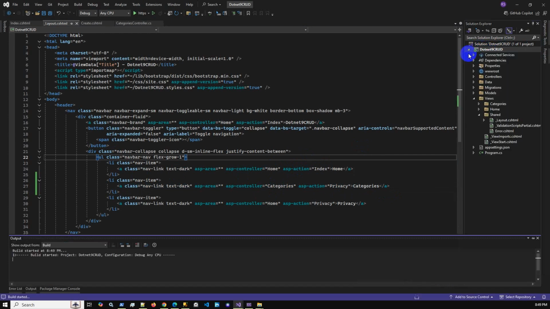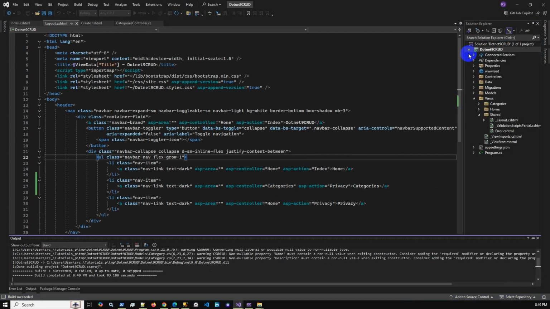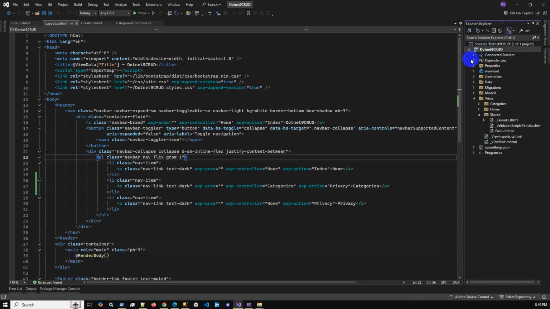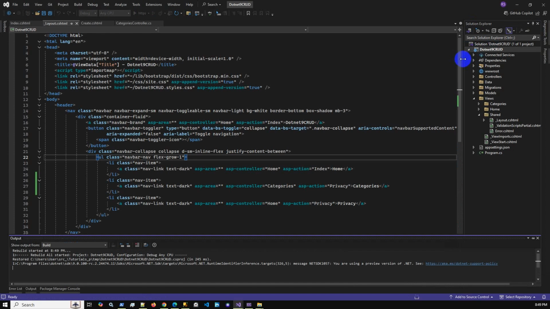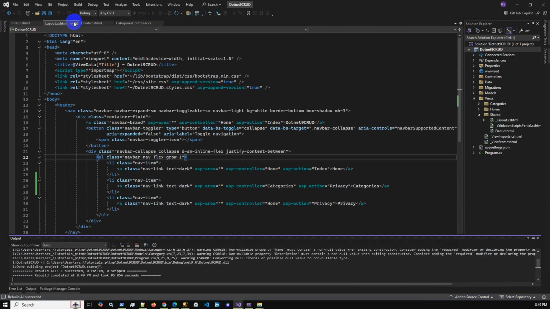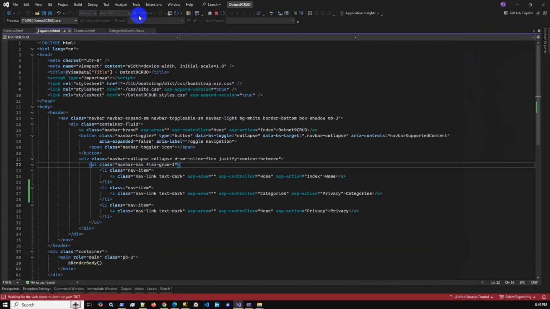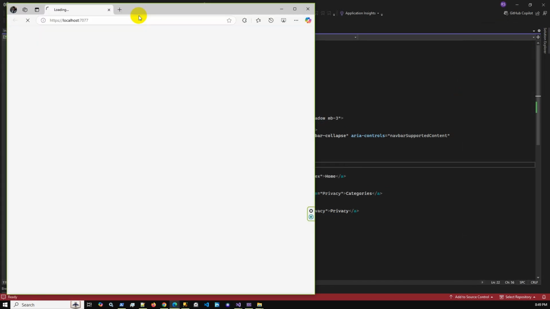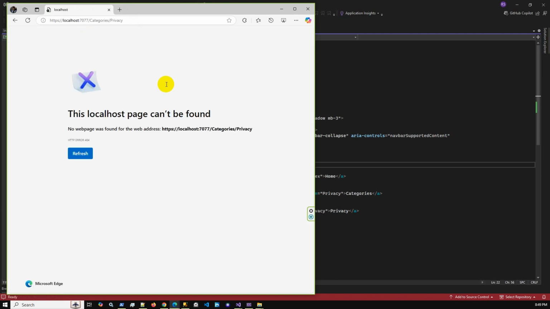Let's build, and rebuild. Run. So the Categories menu is showing here, and somehow maybe we mapped the wrong things into the view.